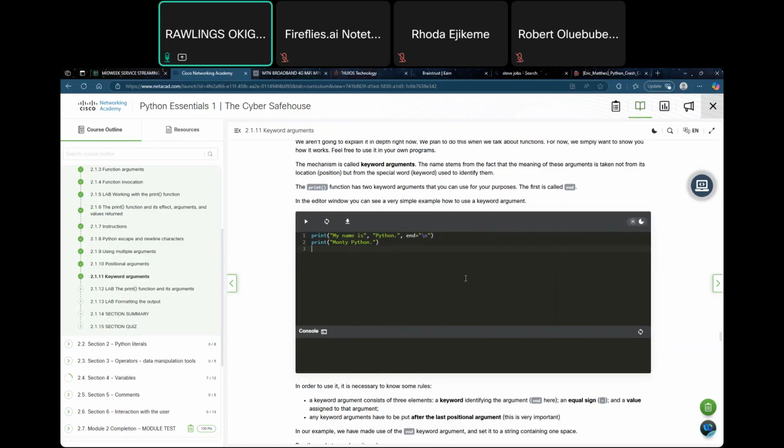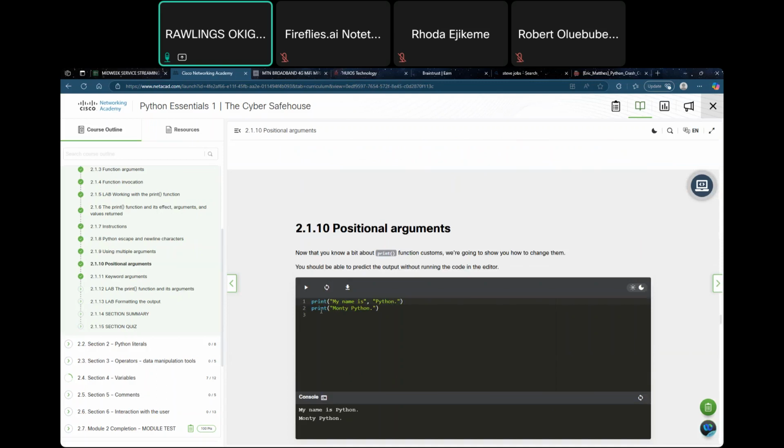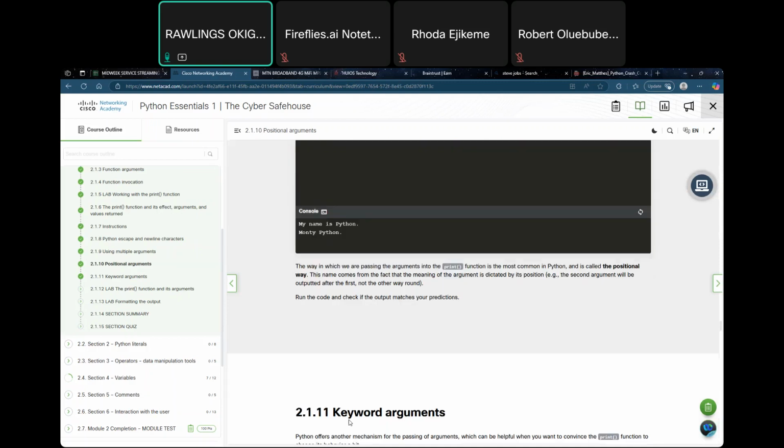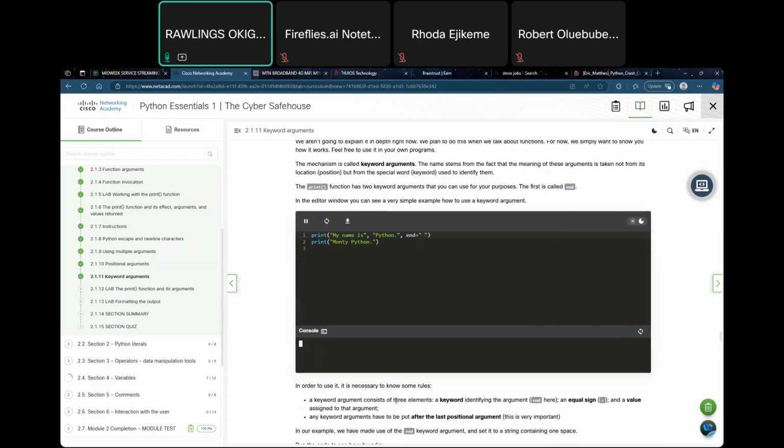That's why when you have two print statements, the next print statement enters the next line, because by default, the end of a print statement is a new line. But now, you want it to be a space. When you run this, you see that both of them will enter the same line. You see.